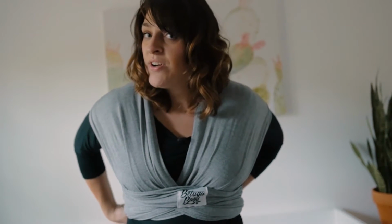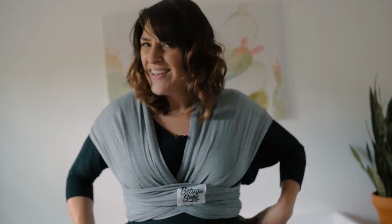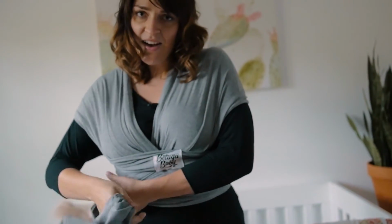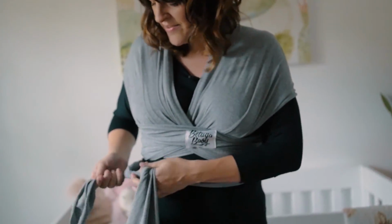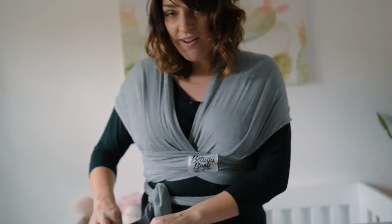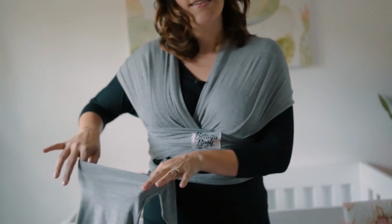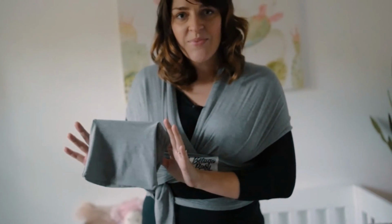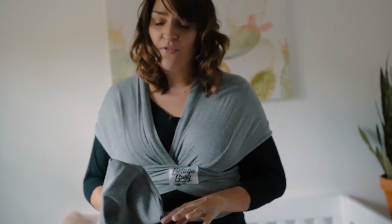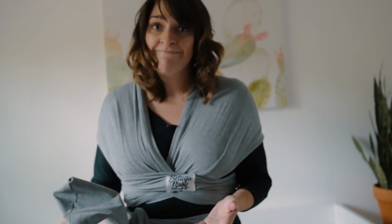You can also cross it again in the back if you want. This is not required, but if you want to, you can cross it again in the back and then tie it either at the front, or I like to tie it on the side because then, sneaky little trick, I can use this pocket here to put a diaper and some wipes in, a credit card and a phone, and you can literally leave the house and go for a walk with just your wrap and your baby. That's it.